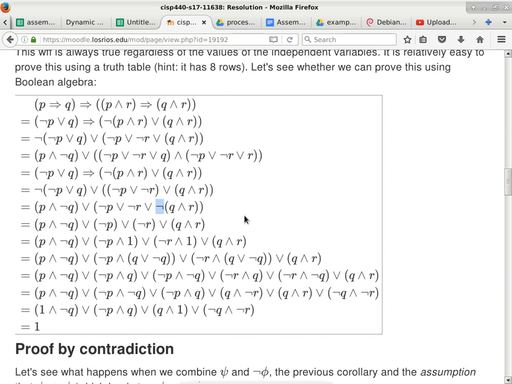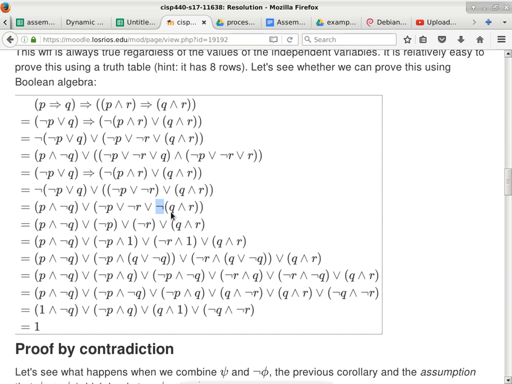That could be a typo. Taking it from the beginning of the equation, above you have not P or Q, and then below it you have... No, because you have to be absolutely the same. It's not in the next line, so I think it's a typo. I think that really is a typo, because there's no source of this negation.